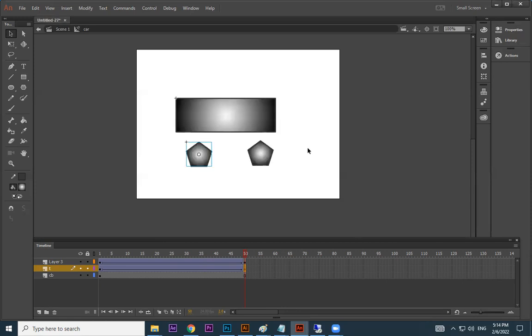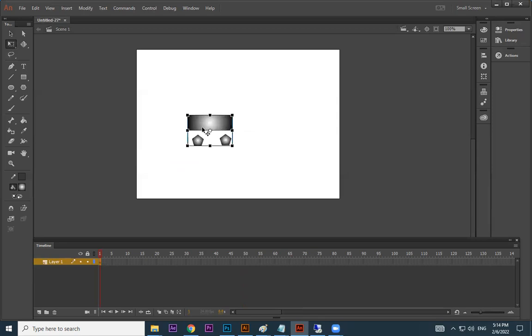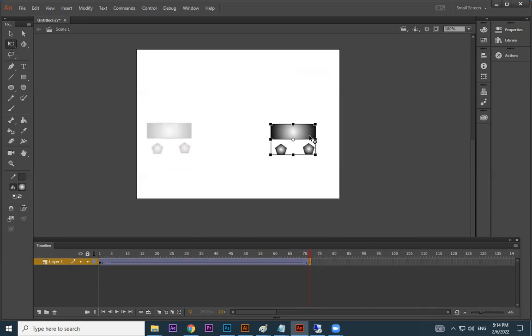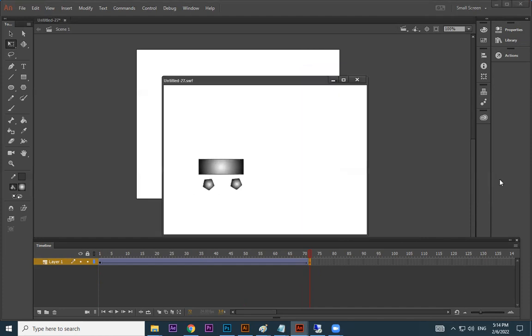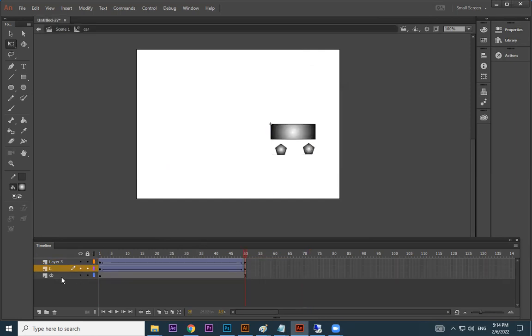Now from outside, I'm coming outside, we have the car together. I can make it smaller, no problem. These objects, if I want to move from here to here, classic tween, and here it has to go to here. Control Enter, it's animating. Okay, now I go inside it and you can see the body is separate now. The tire is a movie clip, but inside I have not done animation.